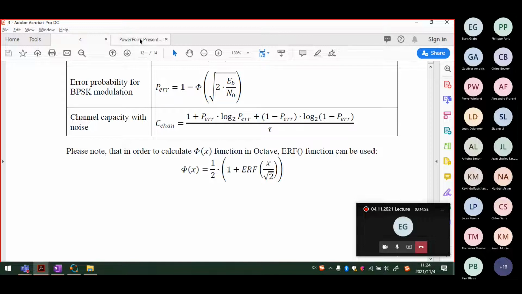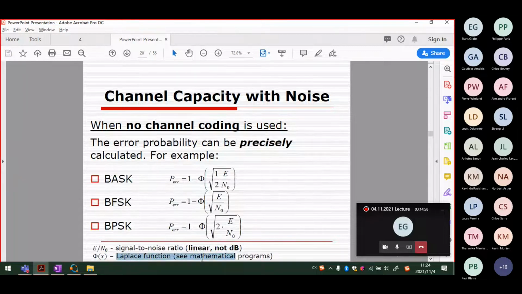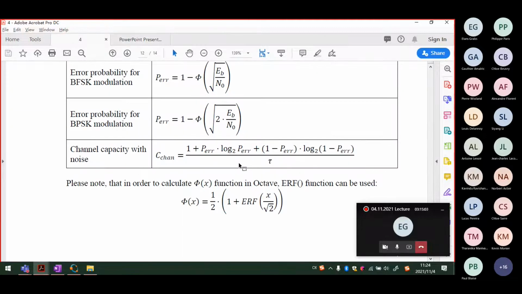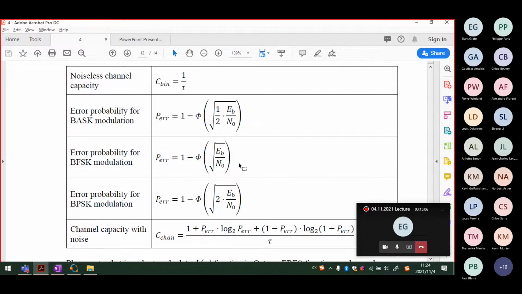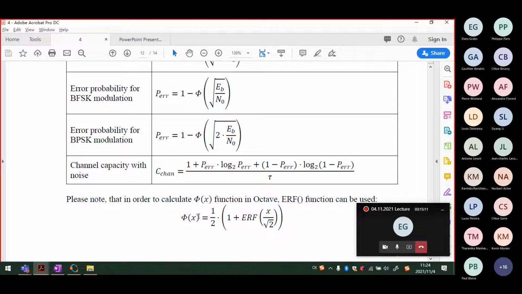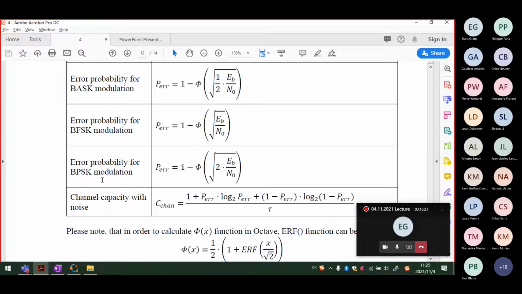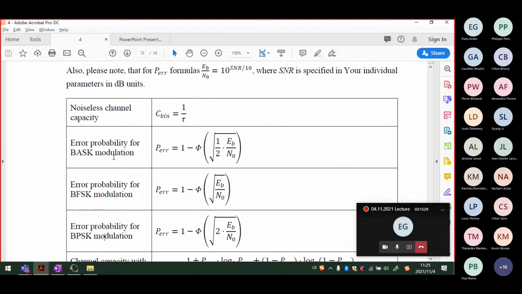As a reminder for the Laplace function, the idea is that we need to get the x variable of the Laplace function, then put it inside the ERF function. Then we can calculate the error probability for the different modulation types.